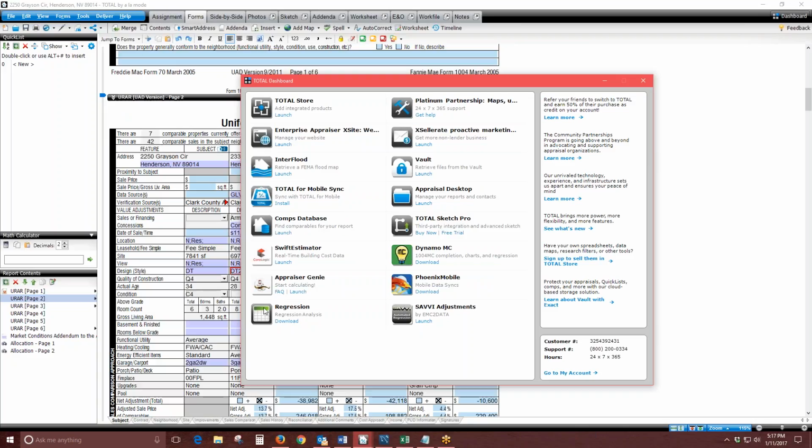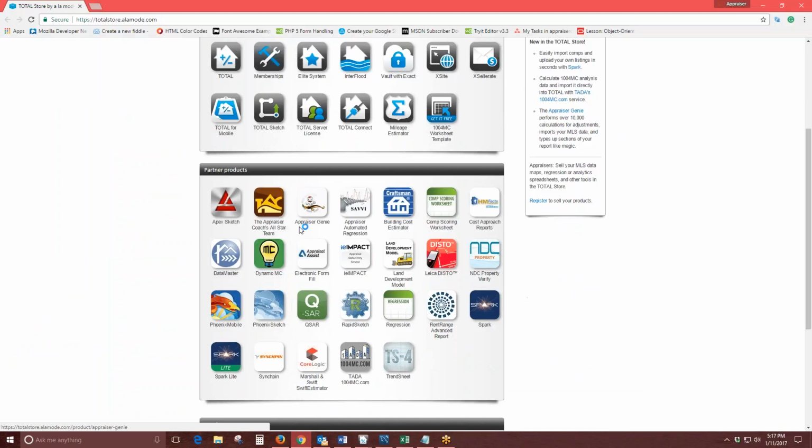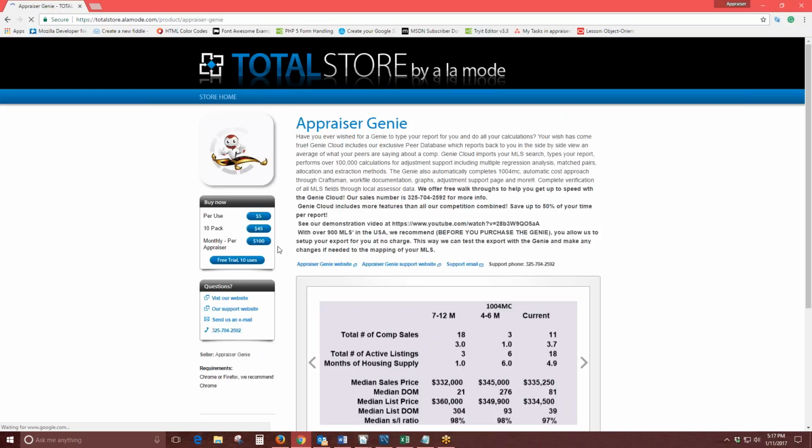Okay. And if it's not installed, you click on Launch under the Total Store. It's going to launch their store, of course, and you just go down here to the middle and click on Appraiser Genie. And if you haven't used Genie, definitely click on Free Trial 10 Uses because we want to allow you to set up the uses first before you start paying.